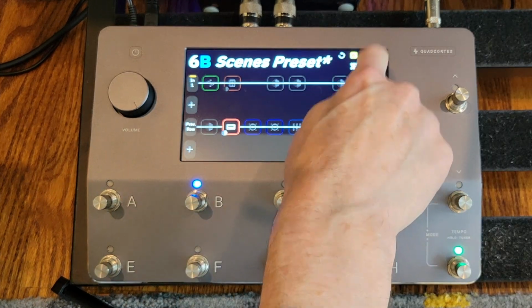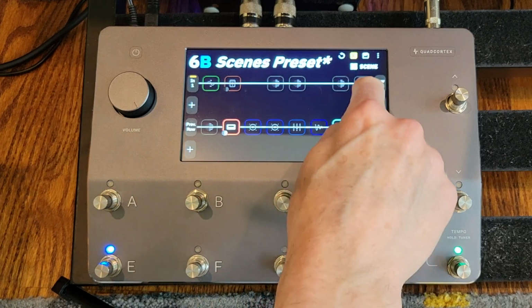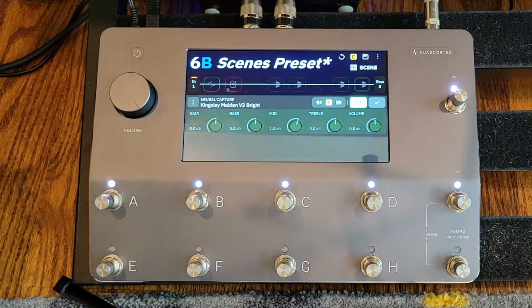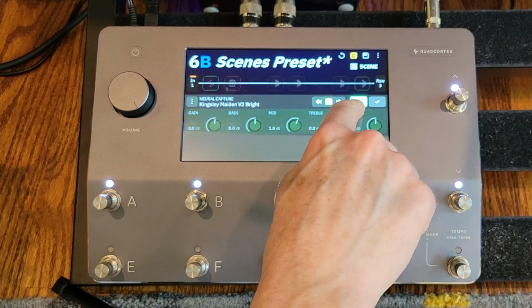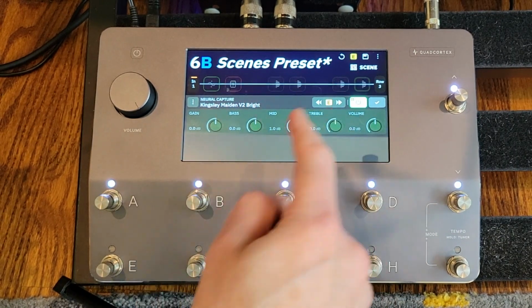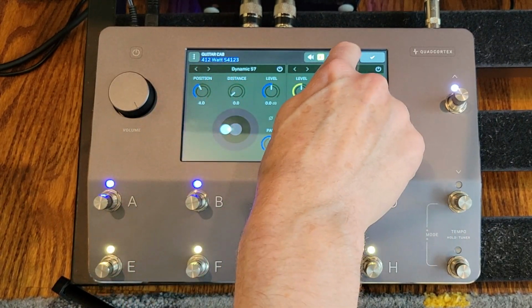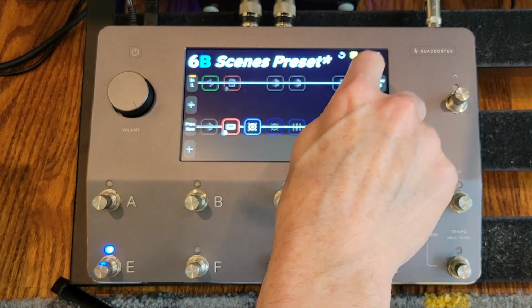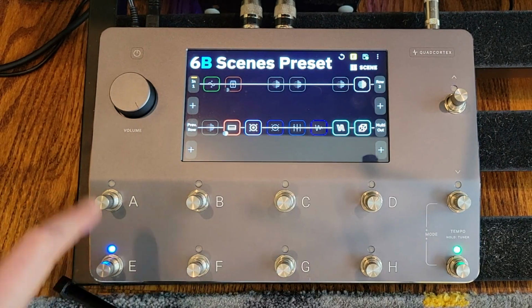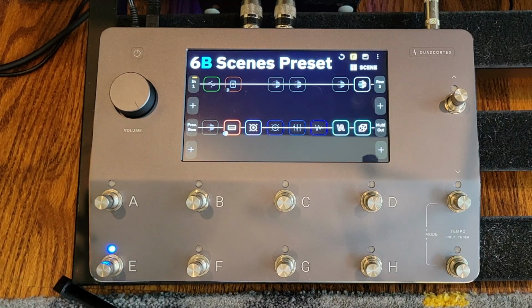So I'm going to switch into scenes mode, and we're going to start here with scene E, which is, if you remember, the cleanest of my clean tones. The major piece of that is this Kingsley Maiden preamp. So what I'm going to do is long press the power button until it gets these four squares here. And that means it's now scene configurable. And then I'm going to turn it on. And I'm going to do the same thing with this high watt cabinet. I long press until I get the four dots, then I turn it on. So now if I switch scenes, you can see those blocks are turning on and off based on what scene I've selected.